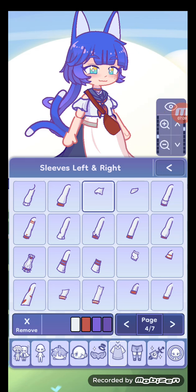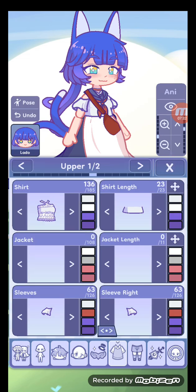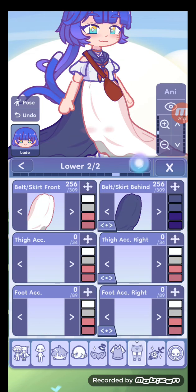Sorry. Bear with me, folks, because I cut off the part. Art again. And then let me just make the size small in order to adjust the dress.